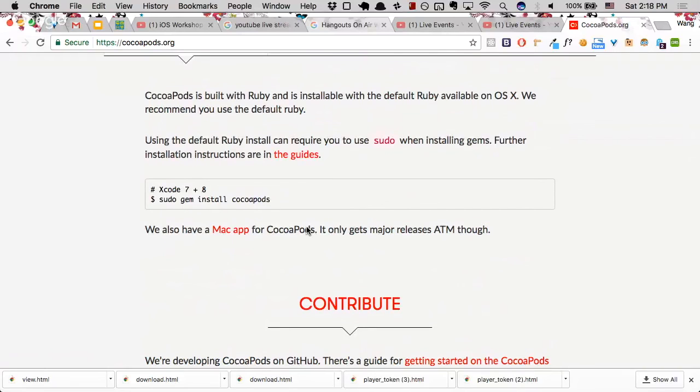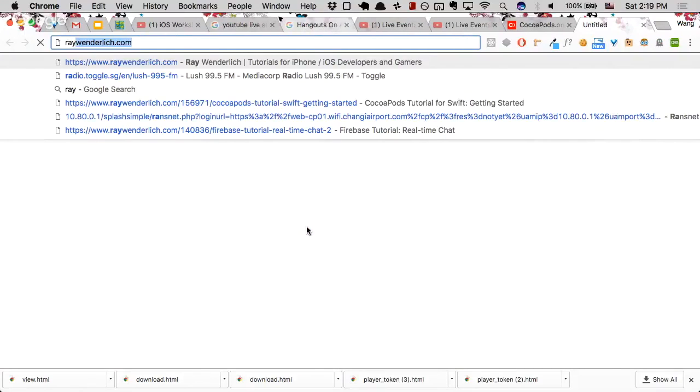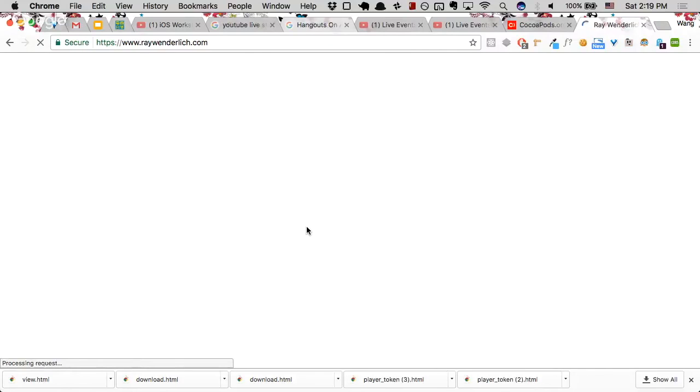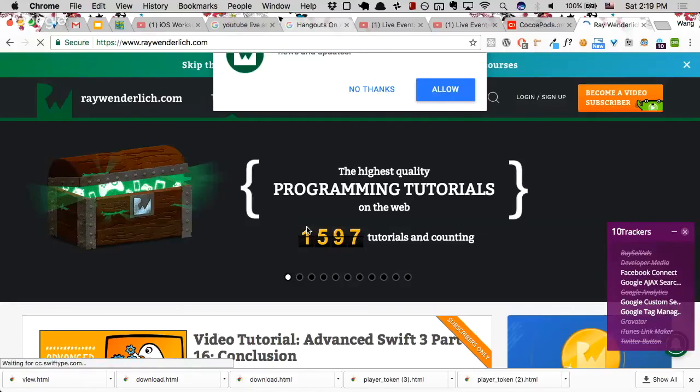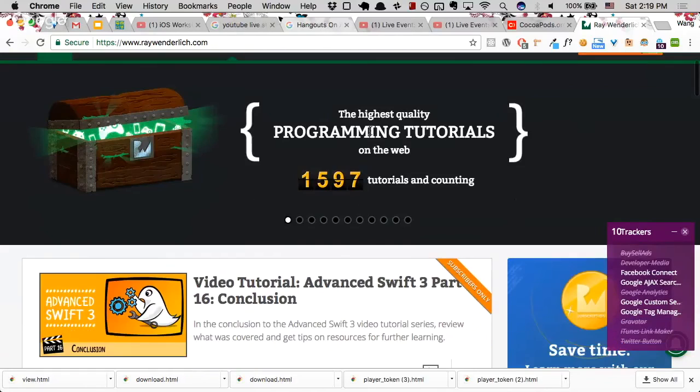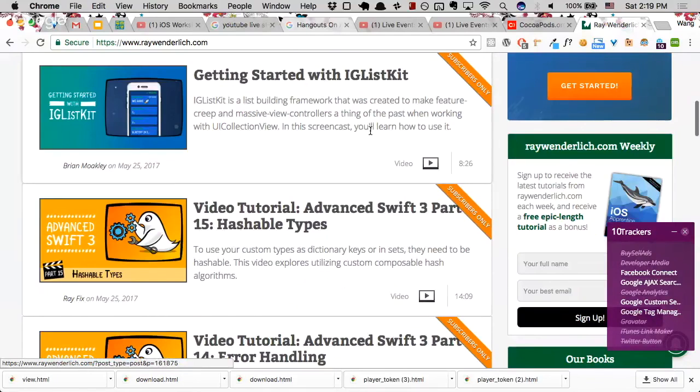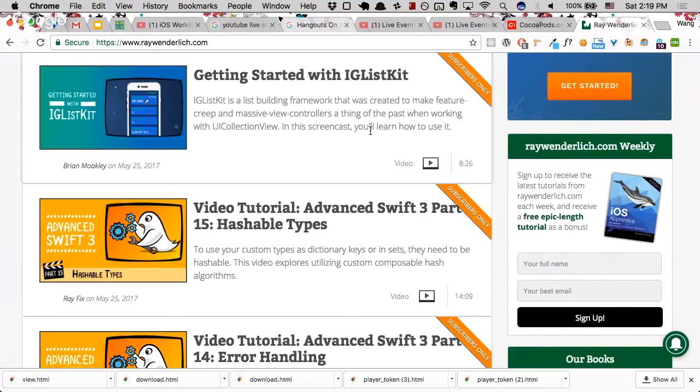Basically, with what I taught just now, you can already make a very basic app. Like I said, you cannot make any API calls yet. If you want to, you just need to go to Ray Wenderlich. This site basically has every single thing you need about iOS, and it has videos. Just Google Ray Wenderlich and type how to make API calls and everything. It has step-by-step guides. It can even teach you how to build a chat app in 3 hours. Everything is on this website.